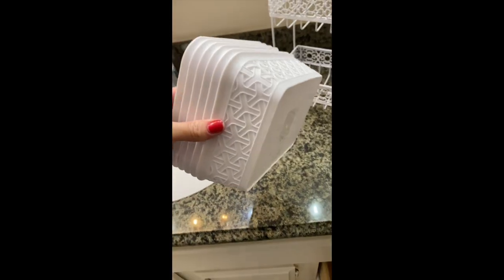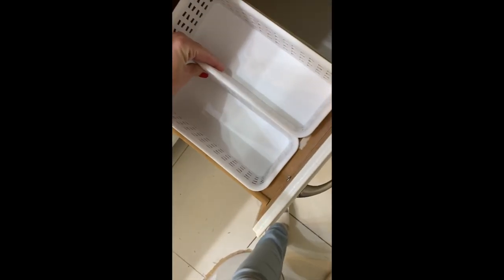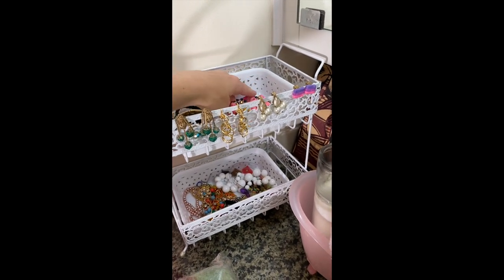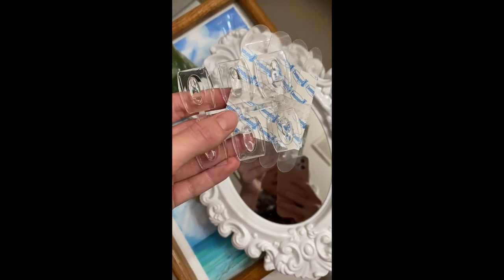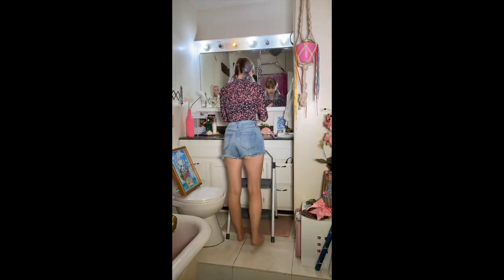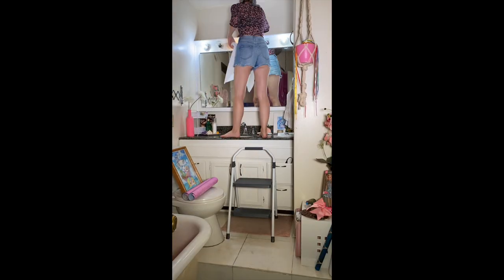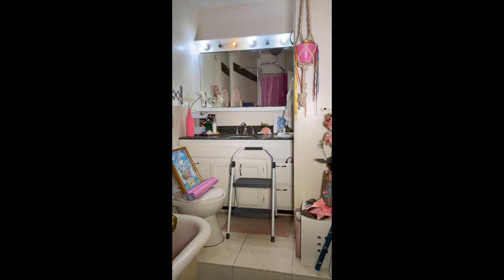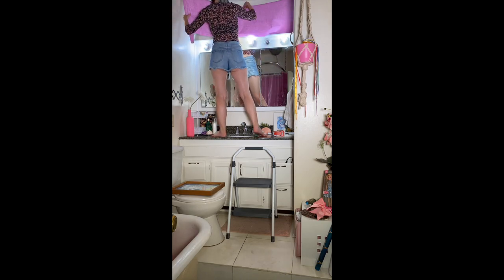This is my favorite part: organizers. I don't know why, but I could spend all day shopping for these. I'm putting them in the drawers and the open cabinet to clean it up. These little mirrors are actually from the dollar store — they were set pieces from my very first music video called Just Friends. They added a lot of production value but were only a dollar each. I love repurposing decorations, and living in Hollywood is a great place to do it. You can find cheap home decor from TV shows and movies — they use it once in an episode and then sell it at a discount.